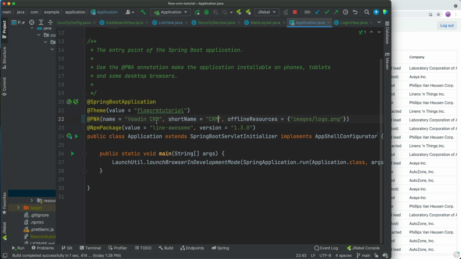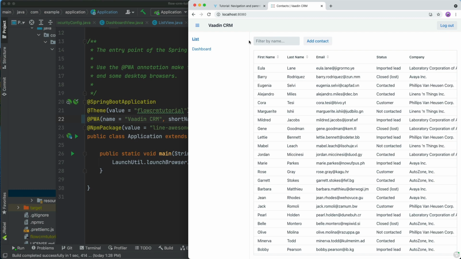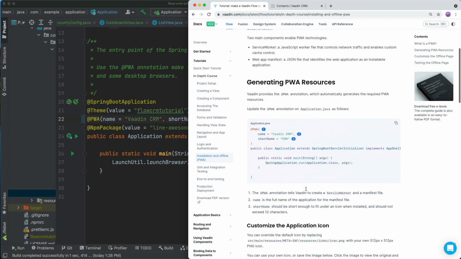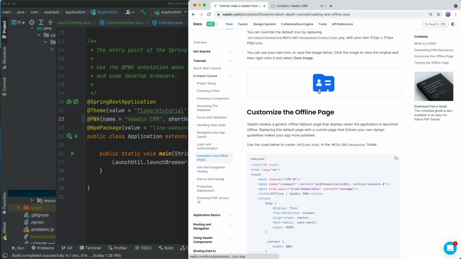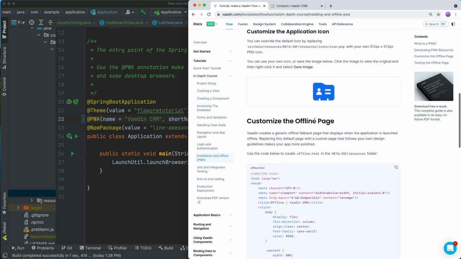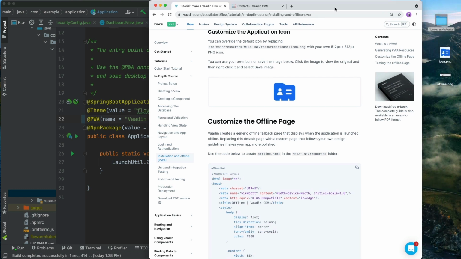Okay. The next thing I want to do is configure the logo, kind of update that to match our application. So for that, again, we're going to go to the text version here, to the PWA chapter, and download both this image and this image so that we have them. So once we have the images, let's go and put them in the right places in our application.